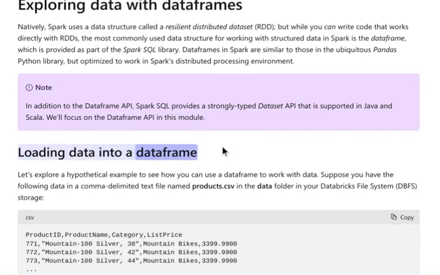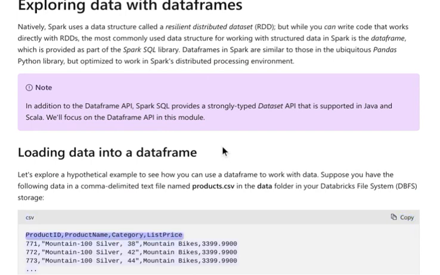Loading data into a dataframe. Let's explore a hypothetical example to see how you can use a dataframe to work with data. Suppose you have the following data in a comma-delimited text file named products.csv in the data folder in your Databricks file system (DBFS) storage.